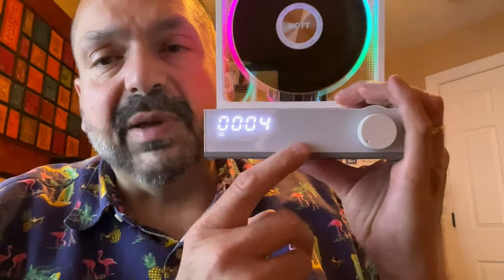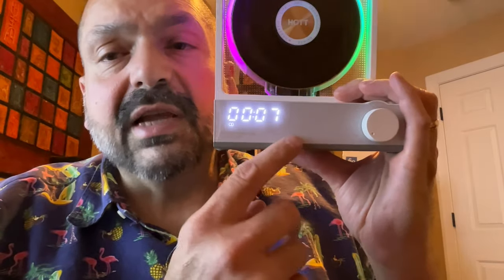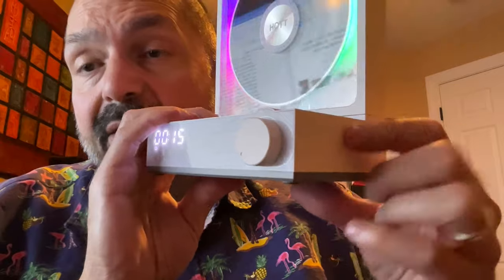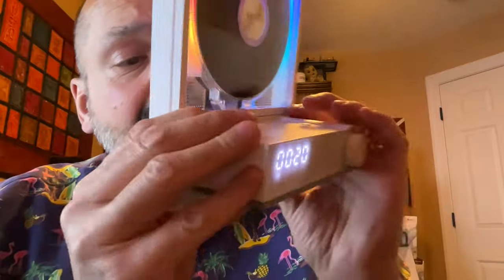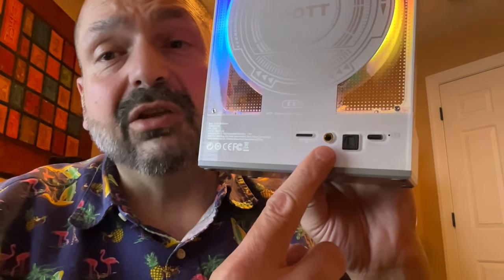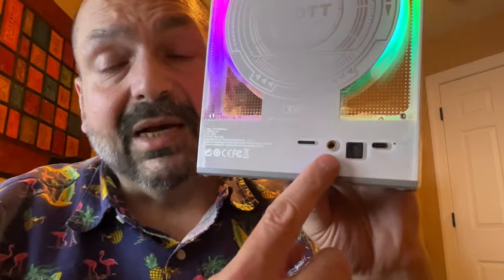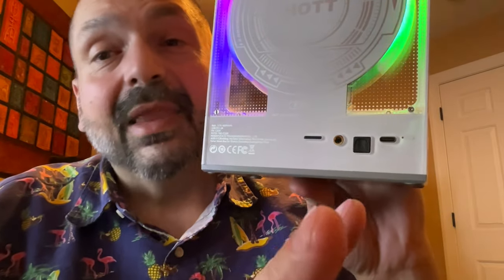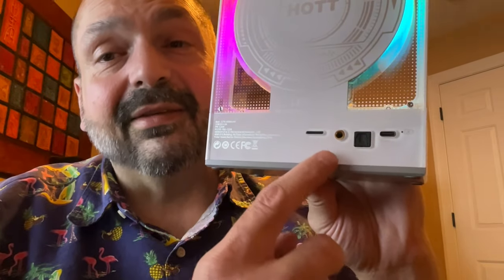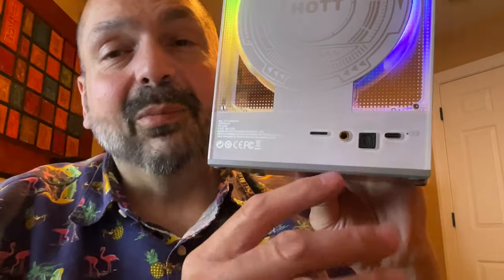This has a beautiful front panel. I can understand why you would not want to put a headphone jack here. You could put one here, you could put one here, I wouldn't recommend it but you could even put one on top. What I never ever want to see is a headphone jack on the back of the device. I should not have to turn the device around to use headphones with it. But I get it — all the other ports are here. A lot of other people make this same mistake, but it's still a mistake.